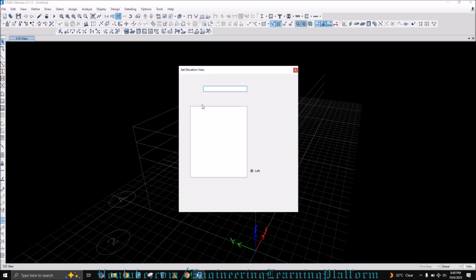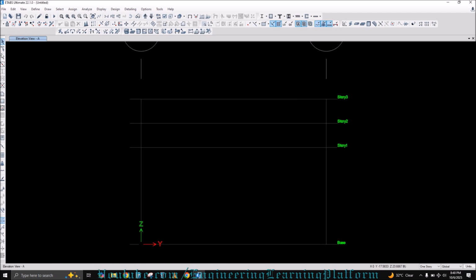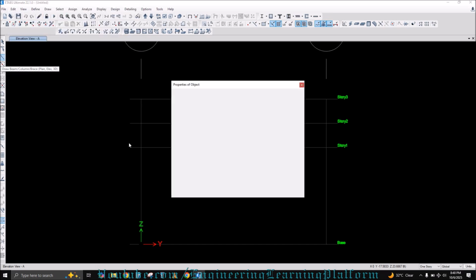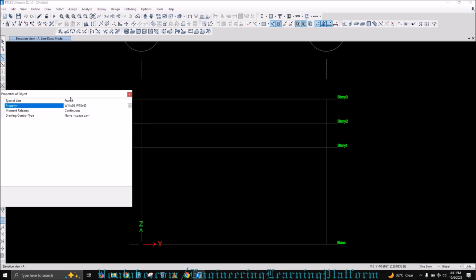Go to elevation view. This is the section we defined. This length is 24 feet.